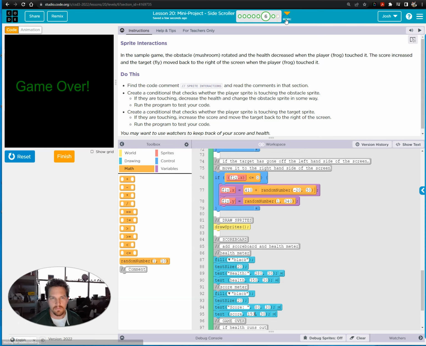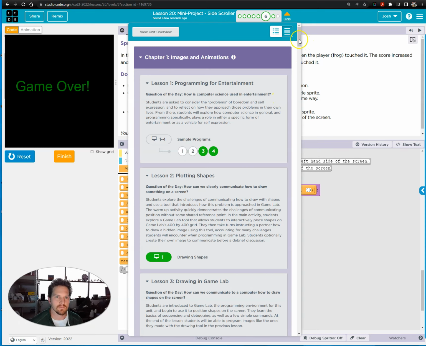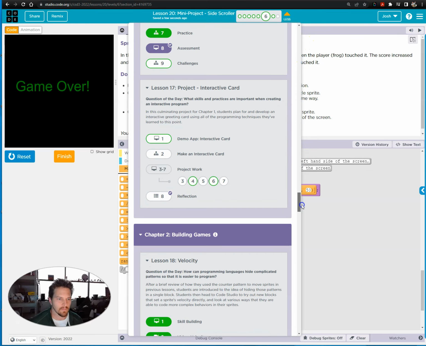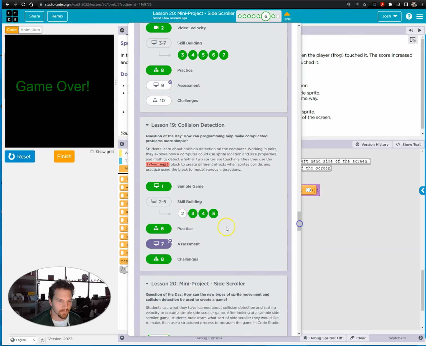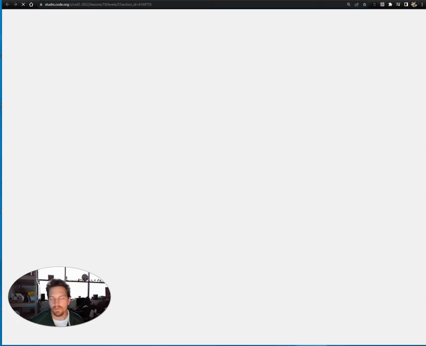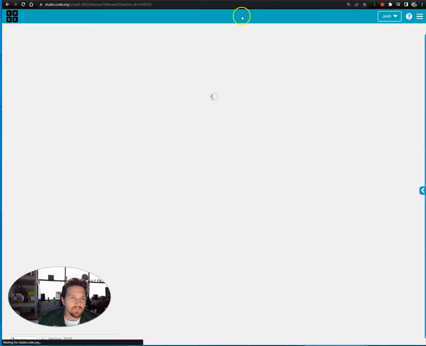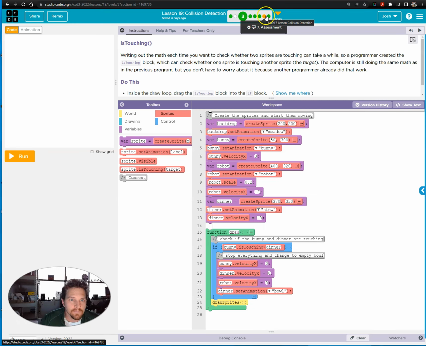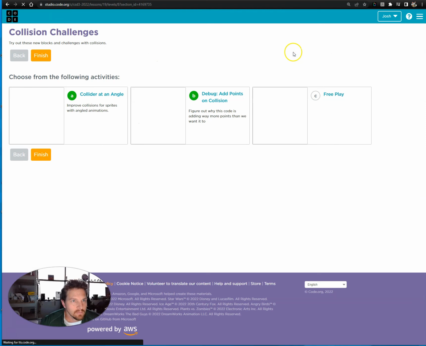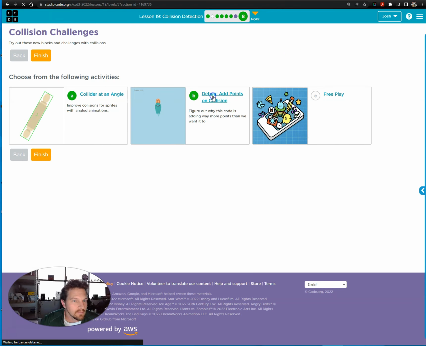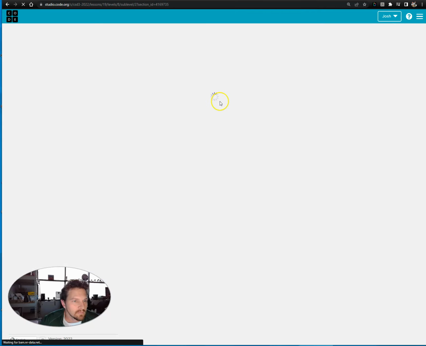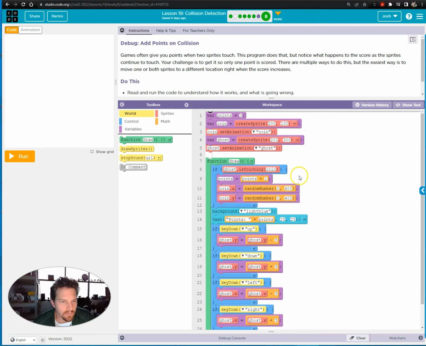In fact, I think in the collision detection, I think they had an example just like this. Actually, it may have been the challenge one. Let's see. Hold on. And this might have been like a weird way around it. But if ghost is touching coin, increase points by 1. So they just got rid of it.